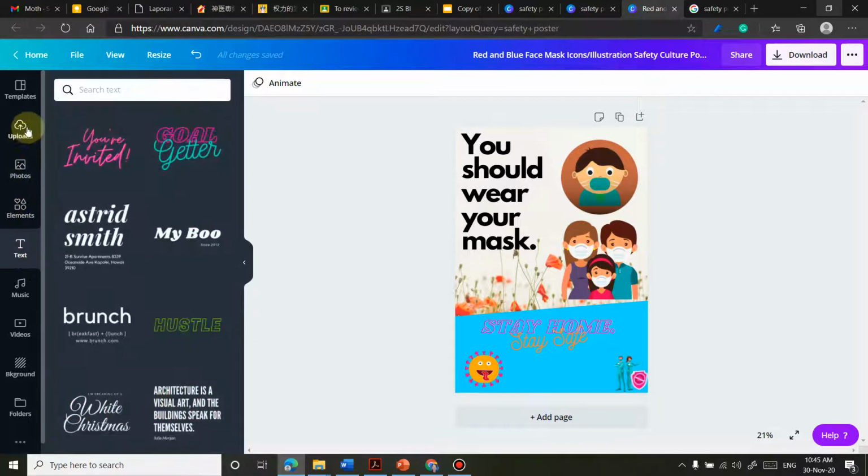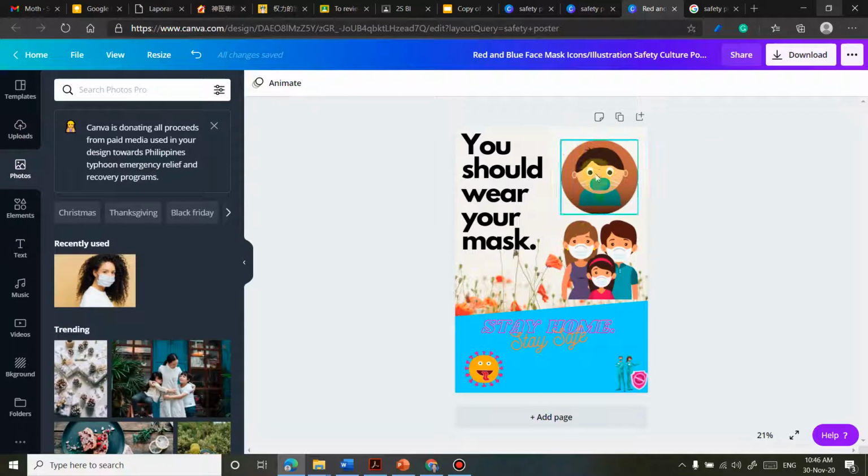Okay, so that's very easy. So let's say you just take a few minutes or 10 minutes, 15 minutes, you can make a good poster using this Canva website. So after you have done, you can click this 3 bullet button at your upper top right hand corner.